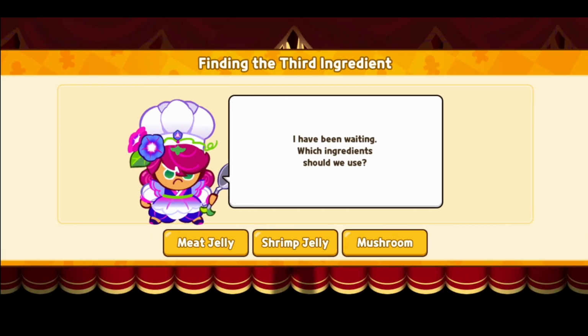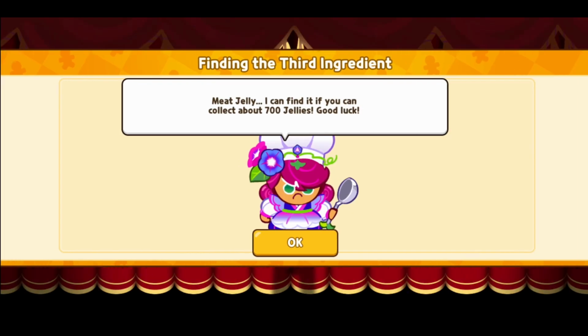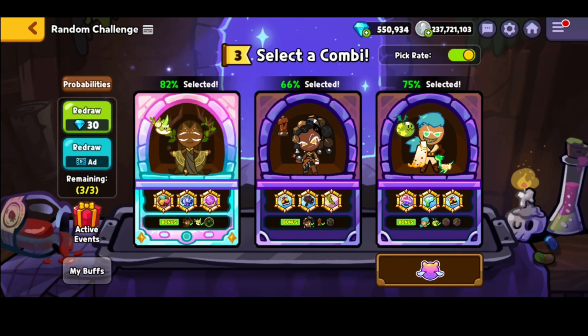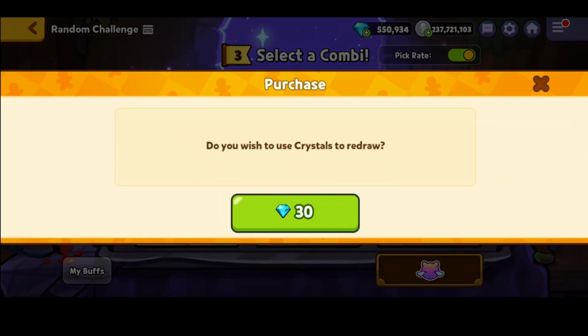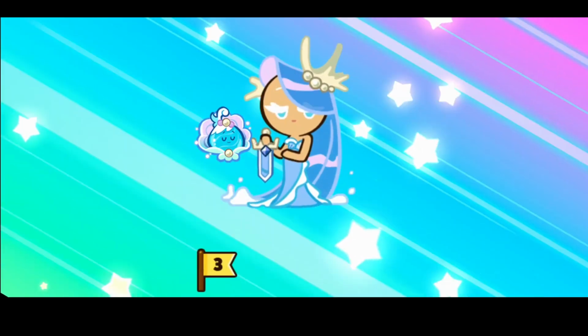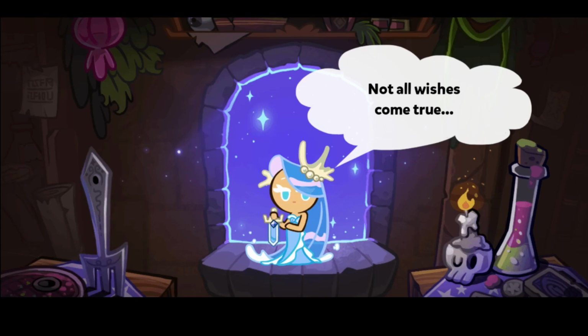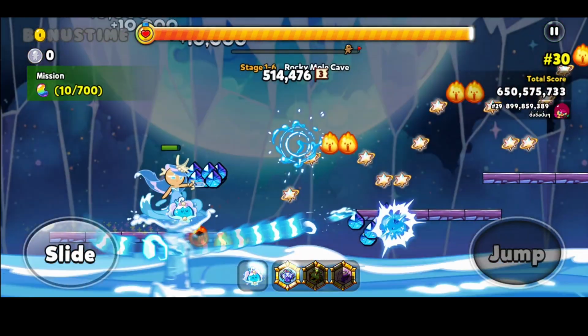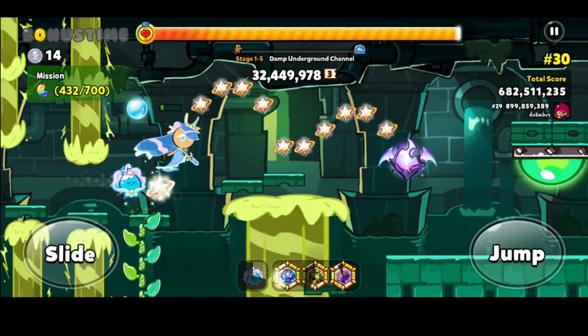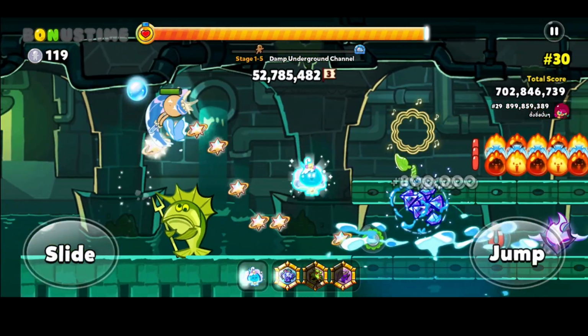Alright, mushroom and then shrimp meat. Oh my god, this is gonna be so hard. Good lord. Okay, we have good. I just want to buff. Frozen bear jelly. Sure, I'll just take you then. I mean, a buff is still a buff, I guess, and a legendary is a legendary. Man, this is gonna be hard. Should get leek jelly sometime soon. There we go, and the mission's finished already.